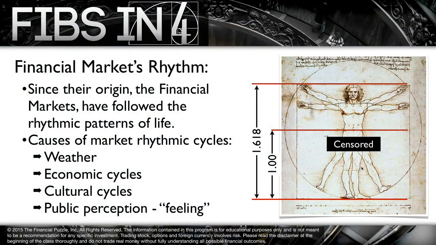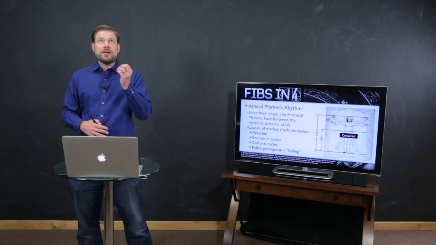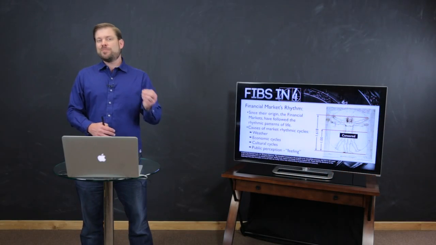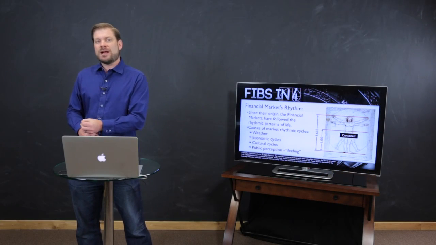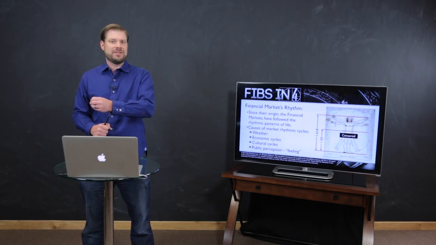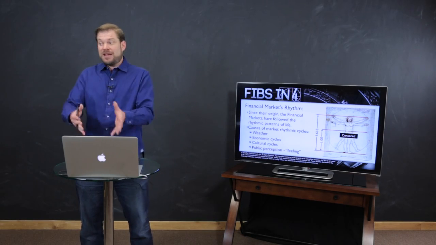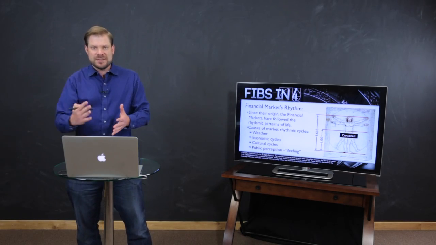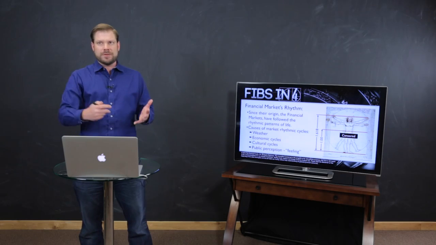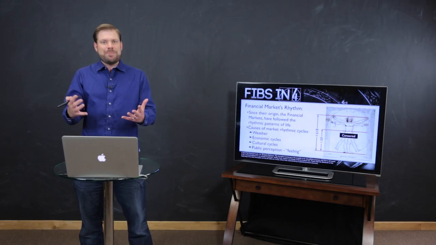Certainly the weather. And we've been using the golden ratio and Fibonacci analysis for years to forecast the weather. It could be economic cycles, which, by the way, economists have used Fibonacci ratios to forecast for years as well. It could be cultural cycles. I once read an article about how they could predict which movies were going to be the blockbusters for a particular season. I think it was the summer season, based on Fibonacci ratios, because there's a sequence to our cultural shifts, what people want to see.